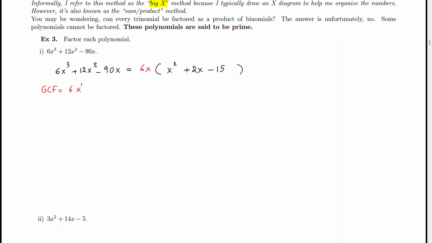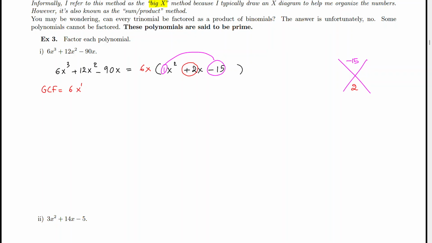So once we've done that, it is time to focus on the trinomial x squared plus 2x minus 15. This is where I'm going to use this big X method thing. So what I'm going to do is draw a little diagram on the side. I'm going to first check that there's a 1 in front of x squared, which is great. There's a 1 there, so that means we are going to be able to use some shortcuts. I grab the negative 15 from the end, I multiply with the 1, and I write the answer on top of my diagram. So negative 15 goes on top. Then I grab the positive 2x from the middle, and I write it on the bottom of the diagram.